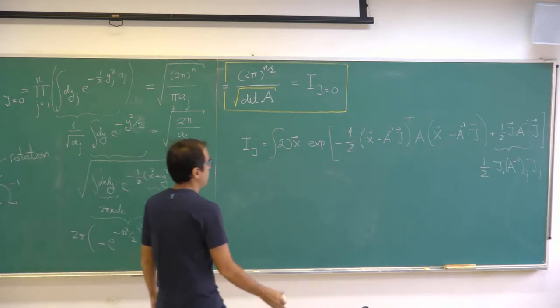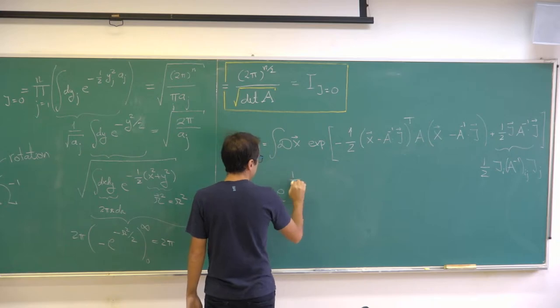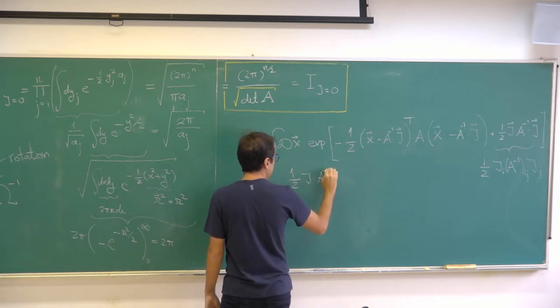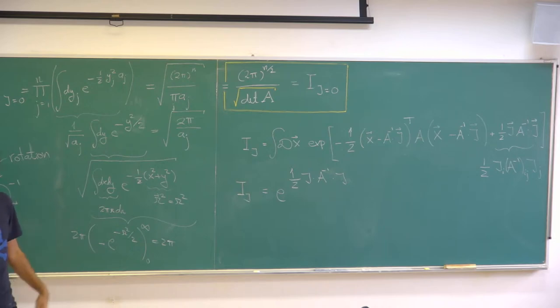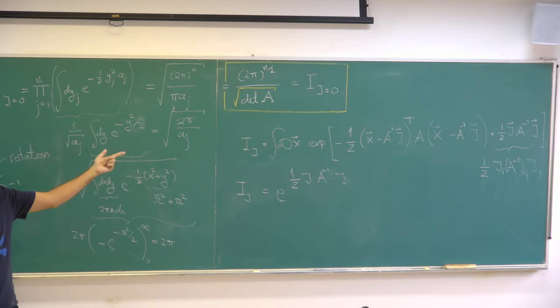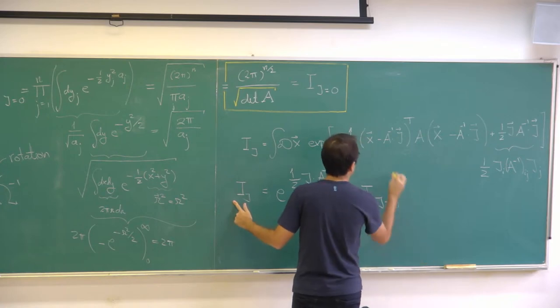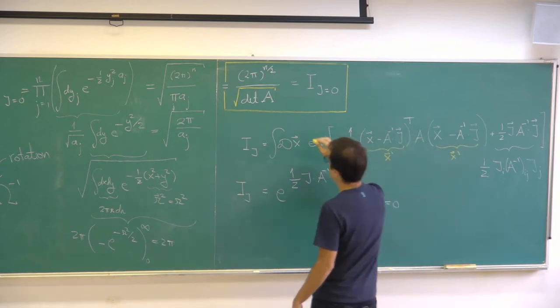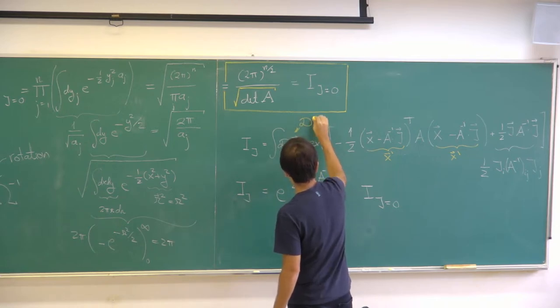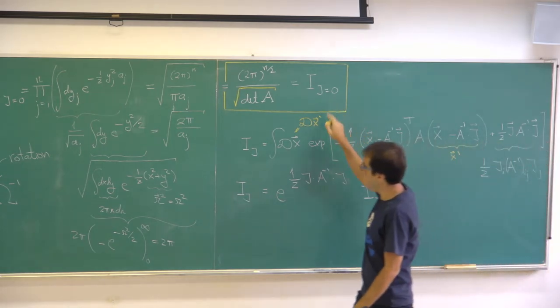Now that is independent of x, so I can write that the integral over j is equal to e to the 1/2 j dot a minus 1 dot j. I can take it out of the integral times the remaining integral over x. But the remaining integral over x, I can shift it by that quantity, and it's the same as the integral we started with. So it's this times the integral with j equal to 0. Just because I can rescale, and this is just x prime, and this is just a shift, so this is equal to the x prime. And so this integral is nothing but the first integral that we already computed. So we get the first box here and the second box.